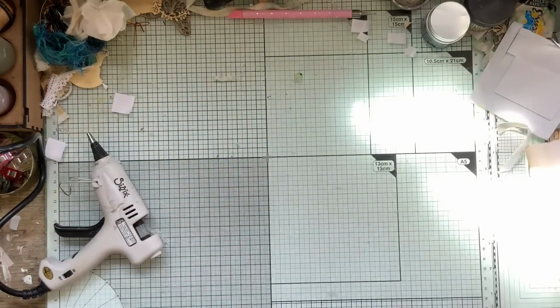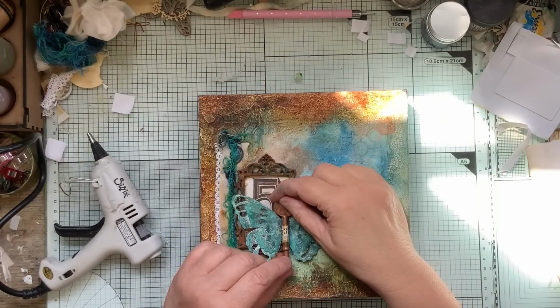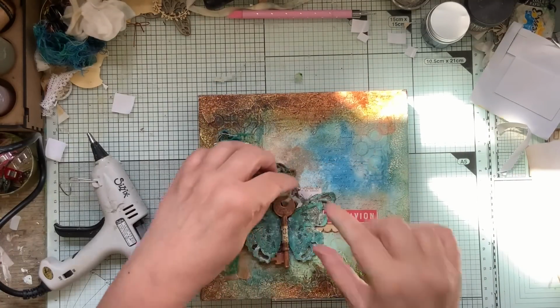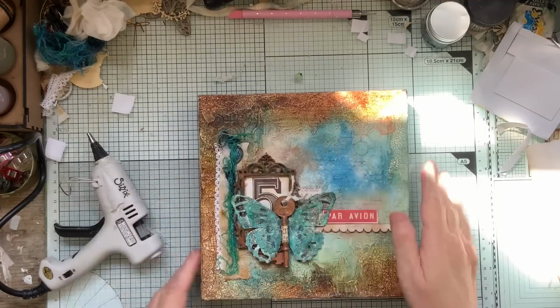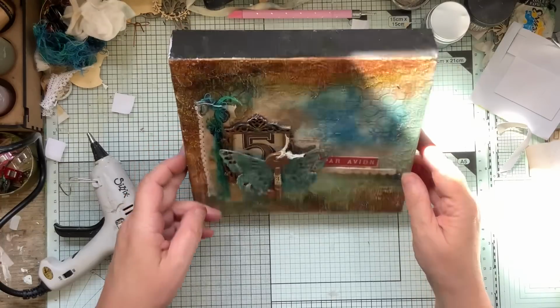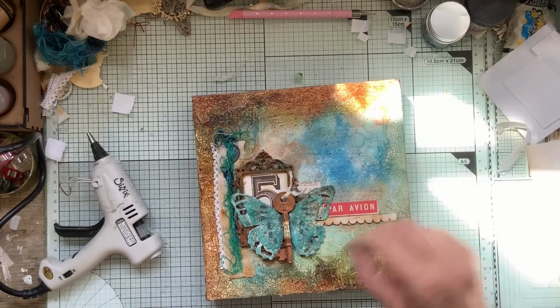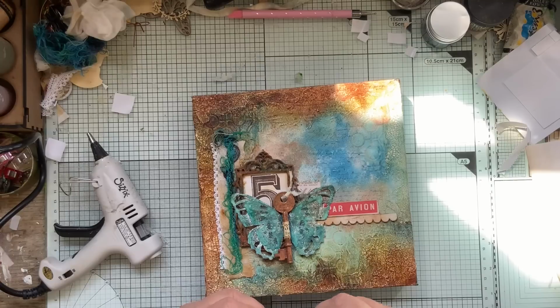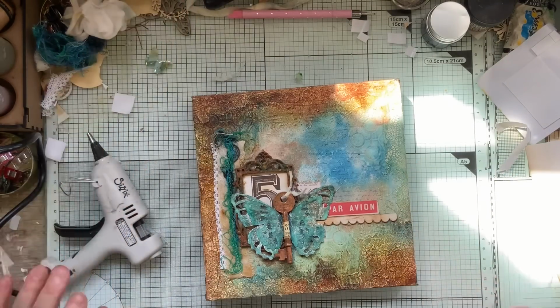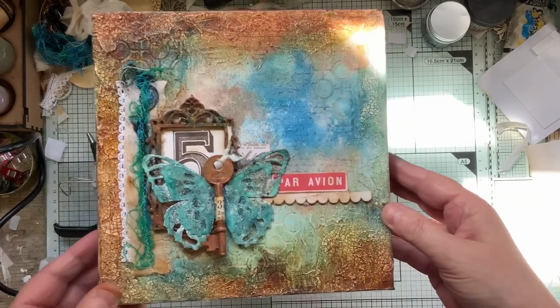I'm not sure, that looks a bit wonky. Let me have a look. Oh, maybe a little tiny bit, but not much. Okay, I think we're all right. Just very minimal if there is. Okay, I don't think I need anything else. I did have this butterfly here, but I think I've got sort of enough. No, that's going to be lost. You know what? I'm going to leave it because I love all what's happening everywhere.